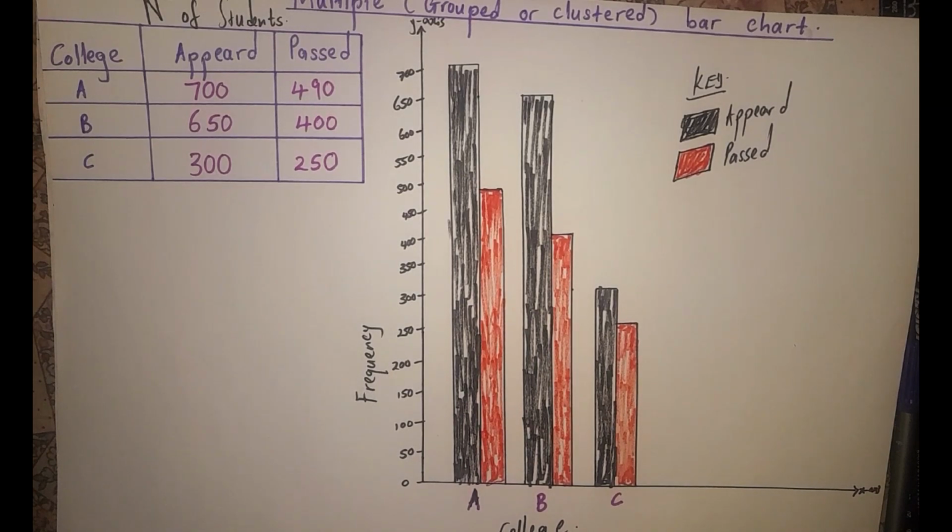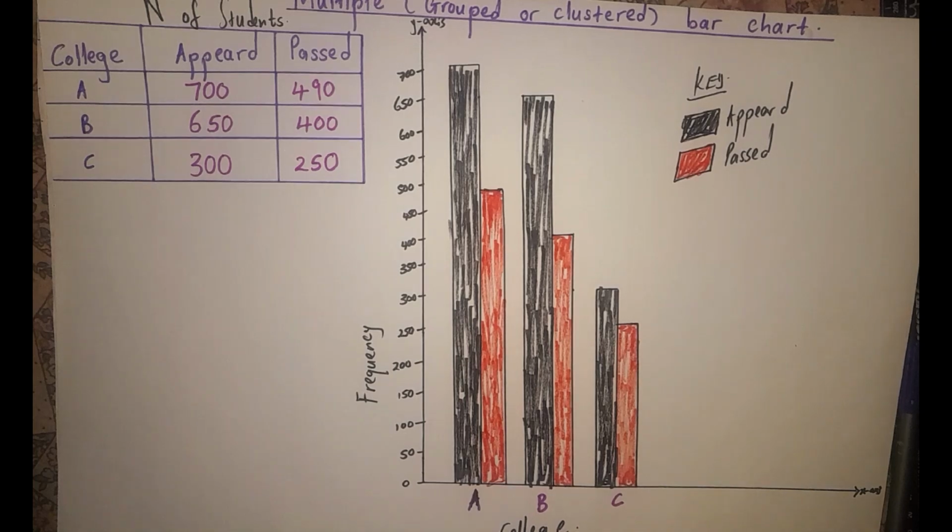In this video, we're going to talk about the multiple bar chart, which is also known as a grouped or clustered bar chart. A multiple bar chart is used for comparing data of two categorical variables, where the first variable forms the main categories, which are divided into groups of distinct multiple bars, and those groups have subcategories inside them, which represent the second variable.